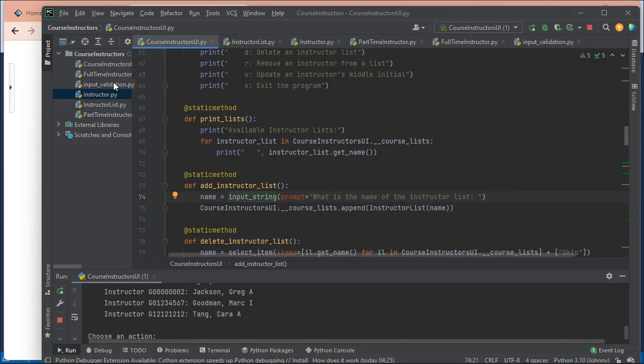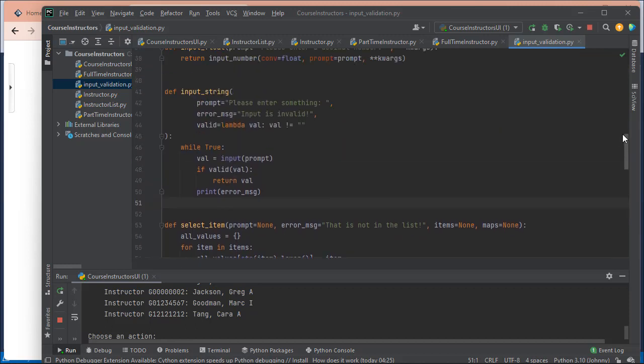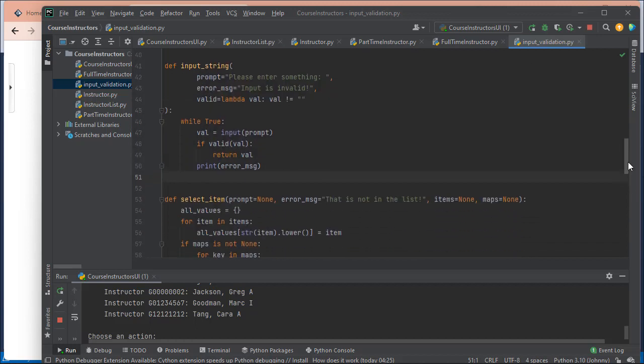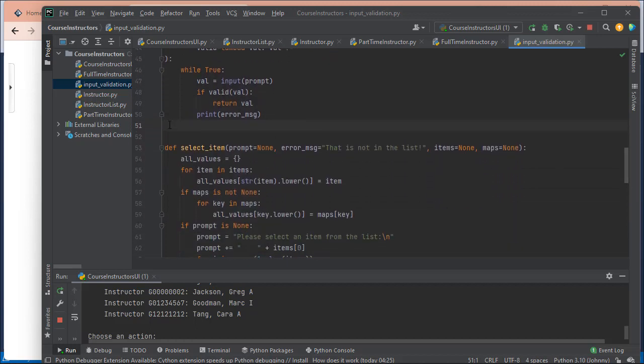Let me look at input string and my input validation. That shouldn't be doing downcasing. It's not. That's not downcasing anything.